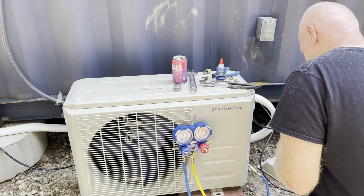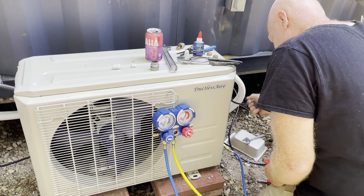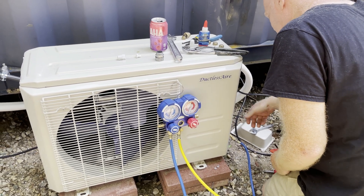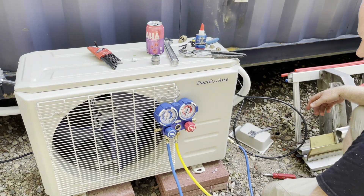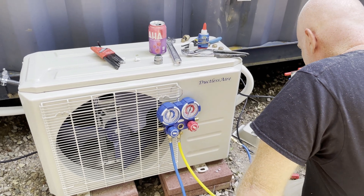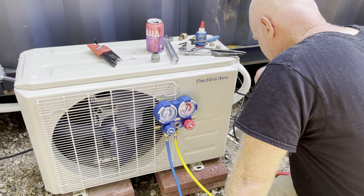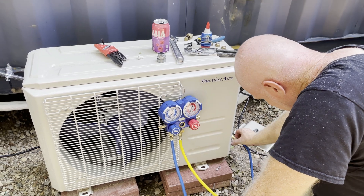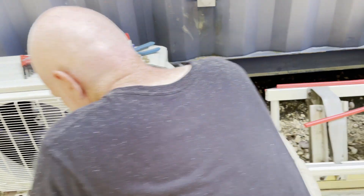They did the vacuum to make sure the pipe holds pressure, so when we release the freon into the tubes we don't lose it. If we did, we're looking at $500 or more, because of the price increase on absolutely everything. So I'm going to release the freon — release the hounds, hold on.